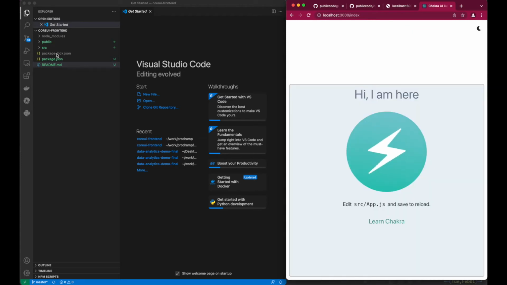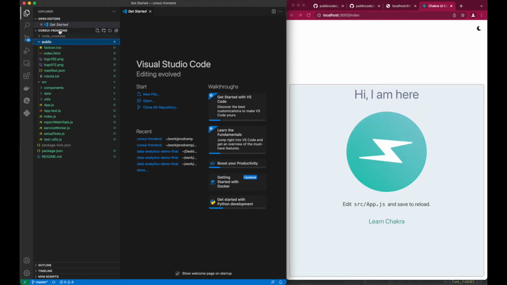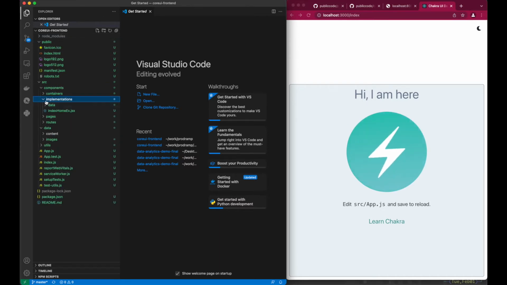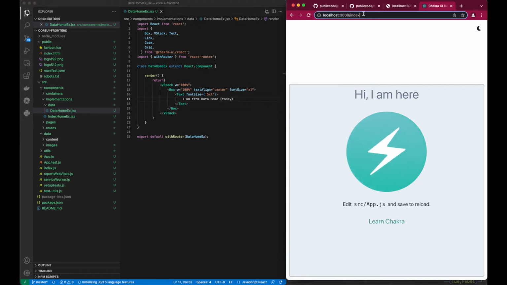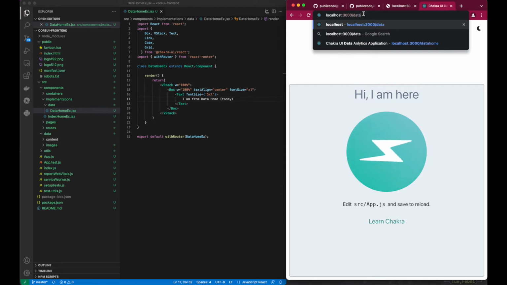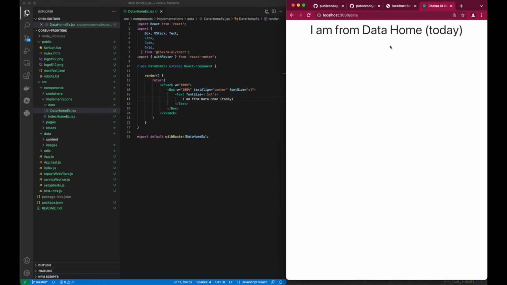Here we are, and this is the code where it is running. Components, implementation. We can go to data, and this is the data home where we can write. It means that this is the code we are accessing, and this is the page it will be accessed.